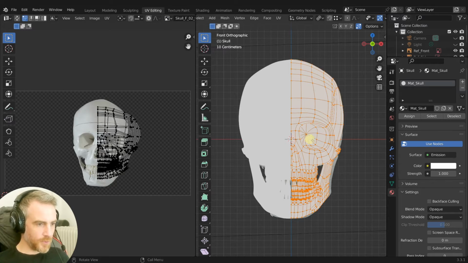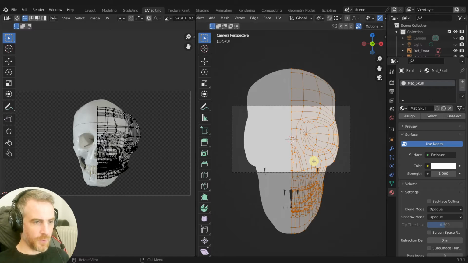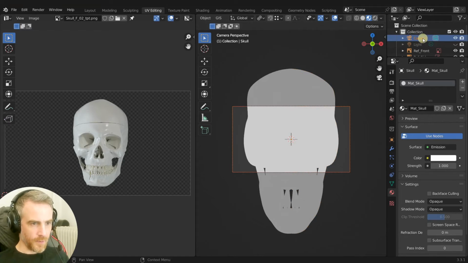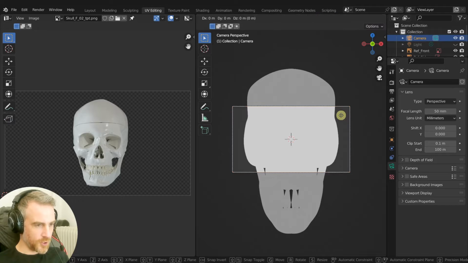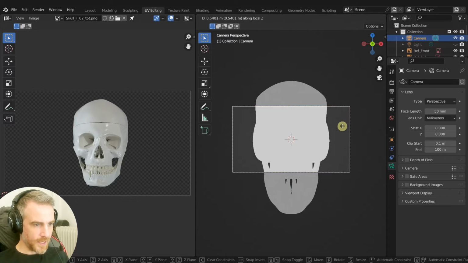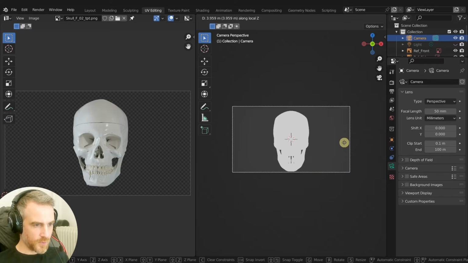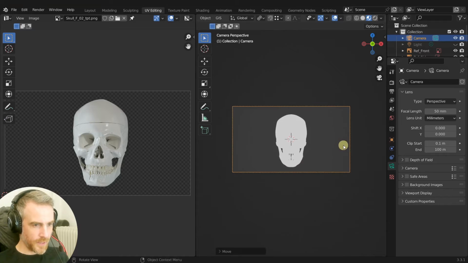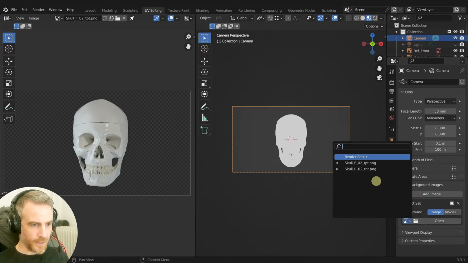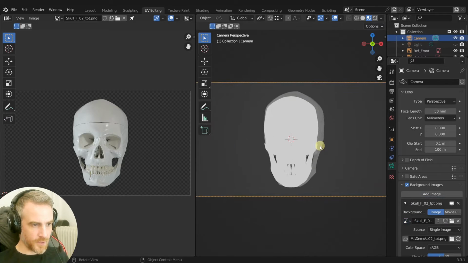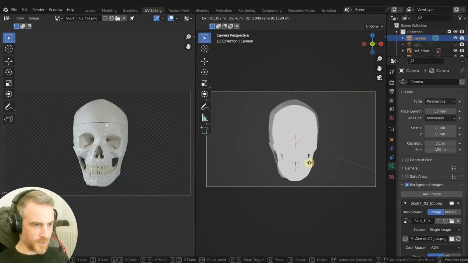And maybe if we do, where our view is right now, Control-Alt-0 to bring our camera here, and then we can just take our camera, let's go out of edit mode, of course, take our camera G and then ZZ to just scroll that back a little bit, and then turn background images on and add in the skull front in our camera so that we can just kind of position it there.